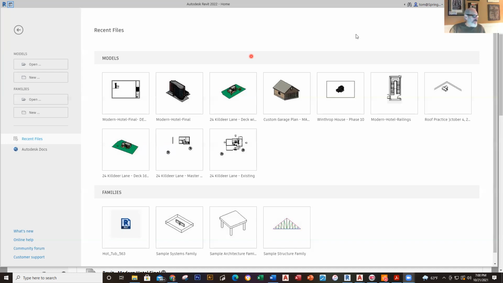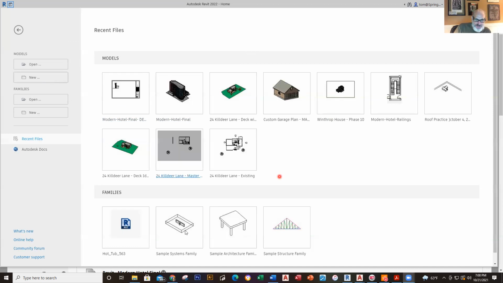And so what I'm going to do, first of all, is show you what we're going to do. I'm going to show the projects that we're actually going to be working with. And there's actually going to be several. First, I'm going to show you this one right here. I'm going to go ahead and start a new project right here.